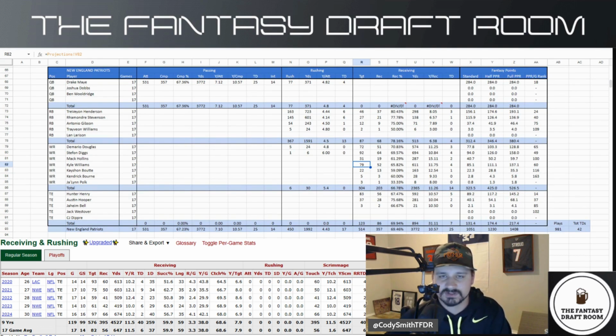The Mike Vrabel offense they're probably going to use, and just the New England Patriots in general. I know that this isn't his team for more than a year, but they love these tight ends, and I don't know why you would really move that far away from Austin Hooper and Hunter Henry specifically.